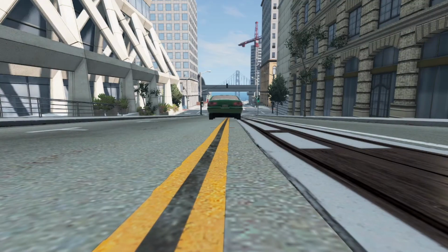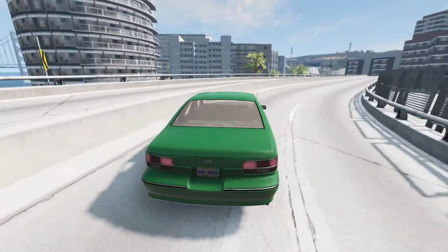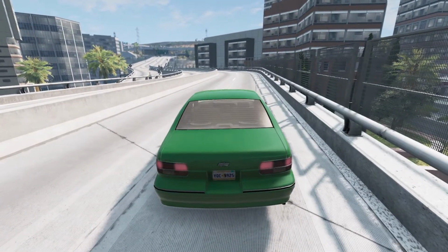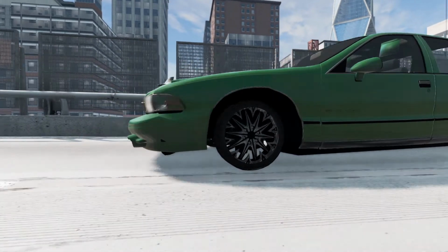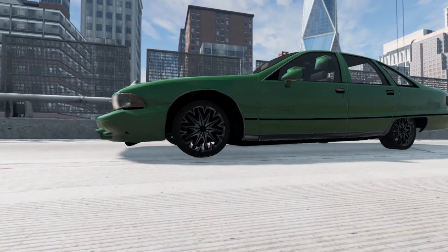Now we have the funniest one. Here we have the tuned version. I don't know why. I mean, how could you tune a Capri? Well, let me just quickly show you how they tuned this. Number one is that they gave it such small wheels, and also very thin tires as well. Look at that. Oh, that doesn't really look very nice, actually.